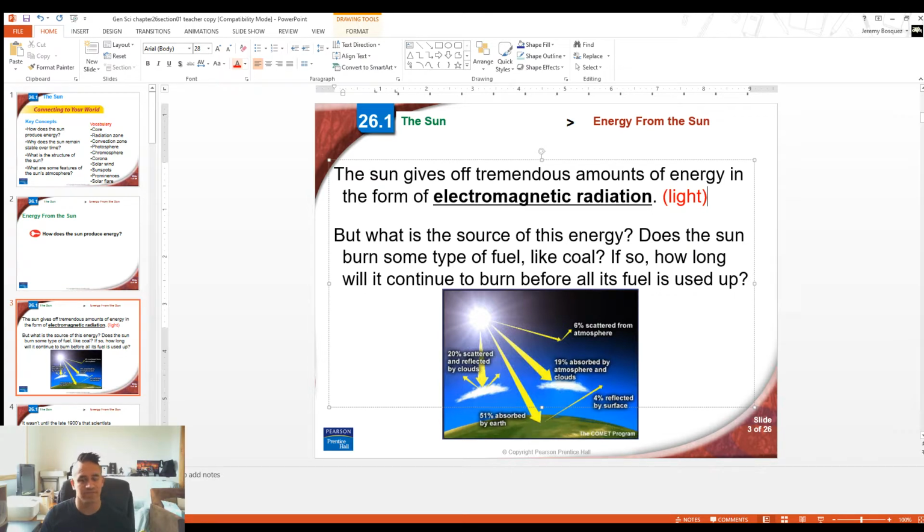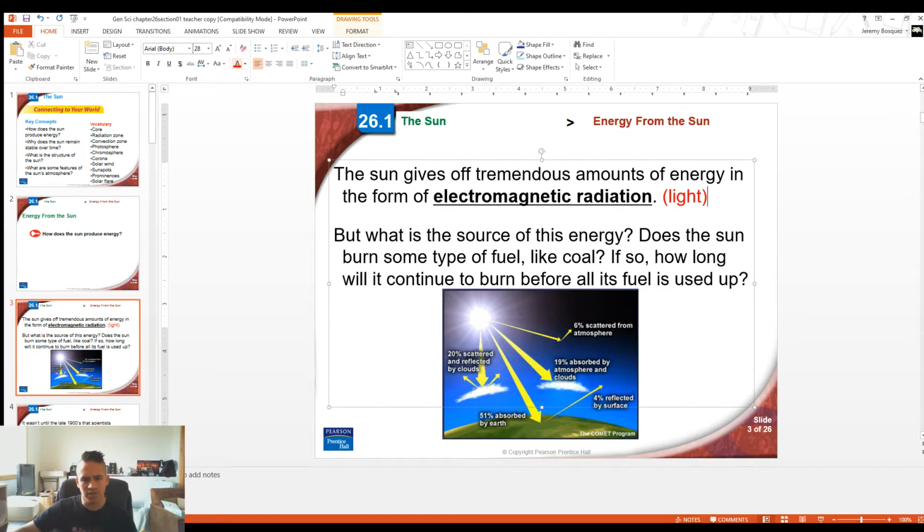It's just not visible light, so you can't see that kind of light with your eyes. You can't see microwaves or X-rays or ultraviolet rays because our eyes are only able to see visible light. But there are all kinds of different types of light that exist, and the sun gives off energy in all of those different forms. The visible light that it gives off is just a very small portion of the amount of light and radiation that it gives off.